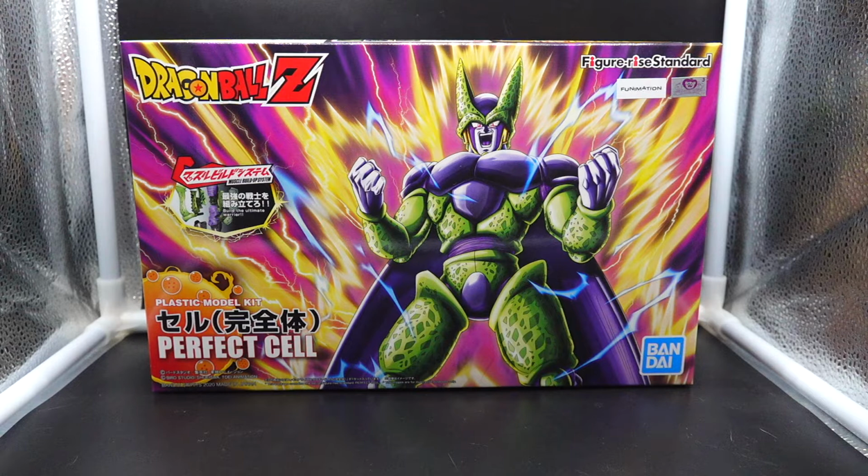And they made a model kit out of it, which is just, I gotta see how this is going to turn out myself. I'm getting excited over it. So why don't we open it up and see what we have here.